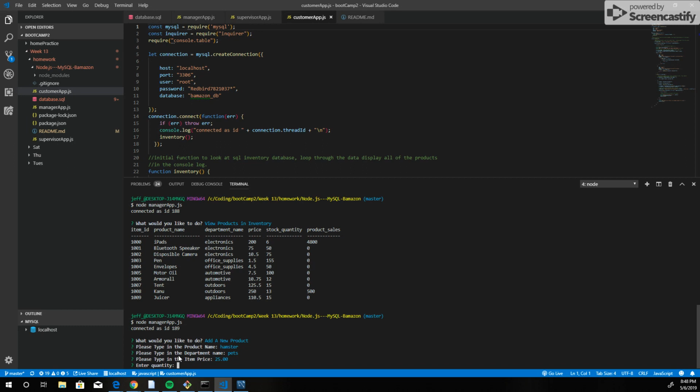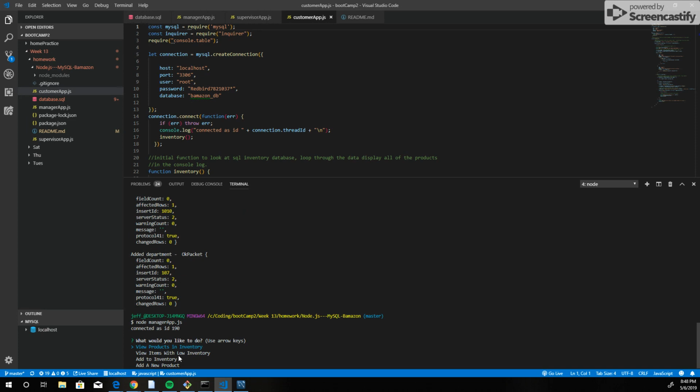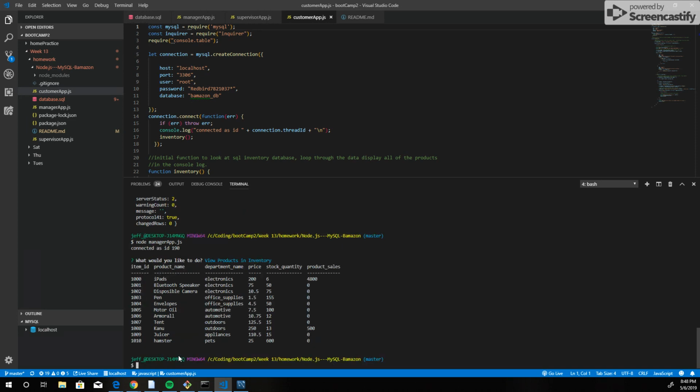And let's get a lot of hamsters. Let's get like 600 hamsters. We should then have 600 hamsters ready for sales in the inventory. And then lastly, we can look at the supervisor application.